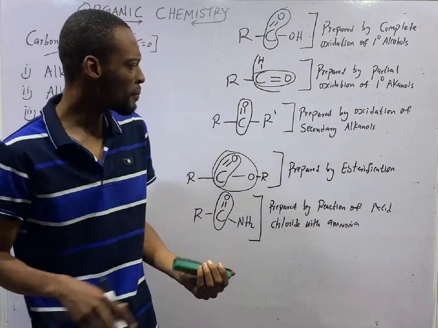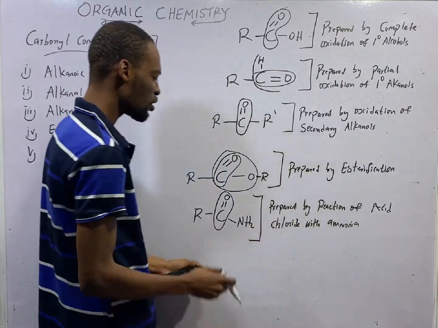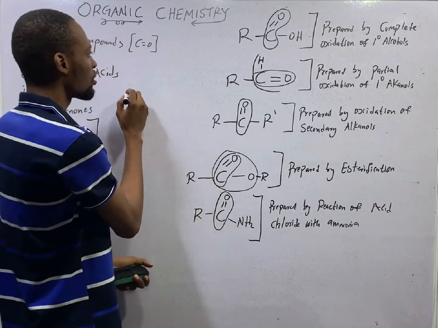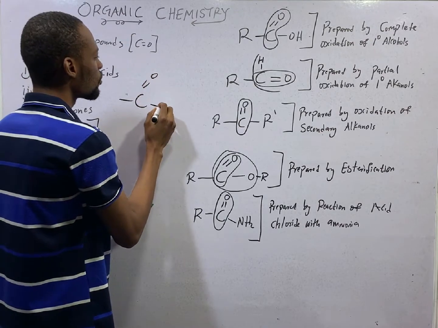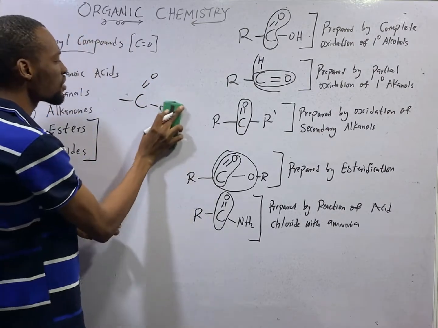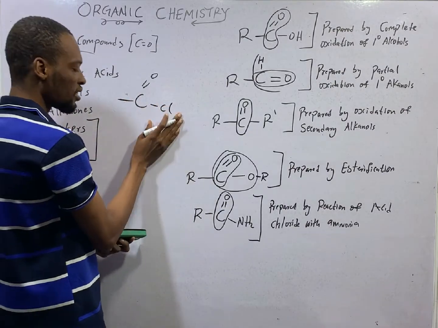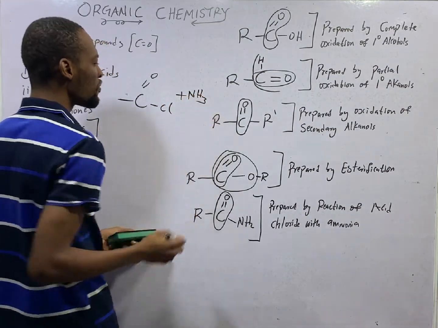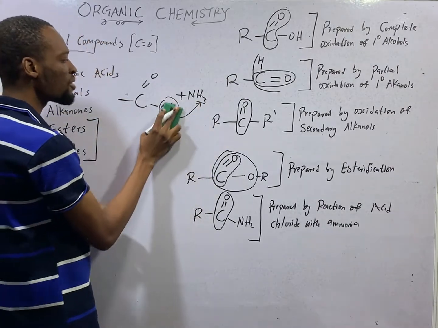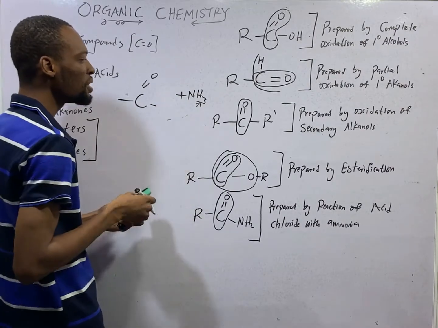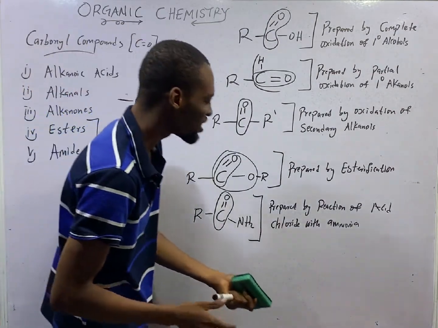How about amide? Amide is also an acid derivative. When you react acid chloride with ammonium, we form amide. Now, this is the acid functional group. C-O-O-H. Now, when you replace this OH with Cl, this becomes an acid chloride. So, when this acid chloride reacts with ammonia, obviously, chlorine will pick one hydrogen to give you hydrogen chloride or hydrochloric acid as the case will be. Then, the remaining NH2 will come and attach to give you amide. That is it for carbonyl compounds.